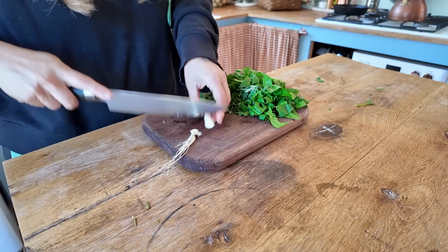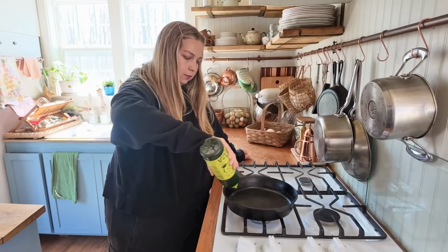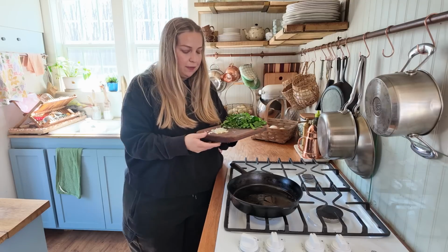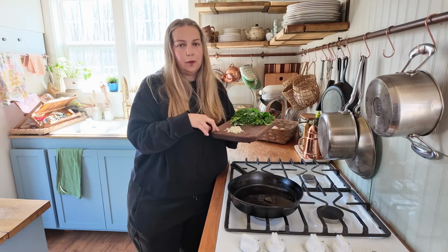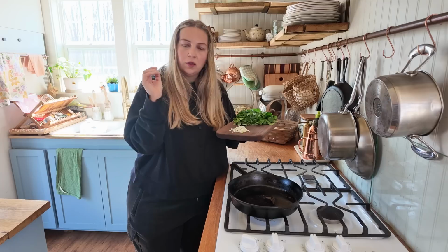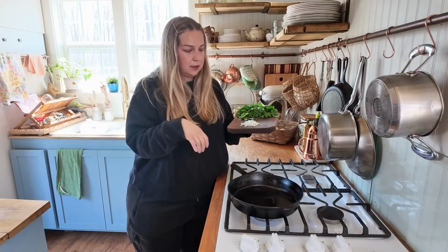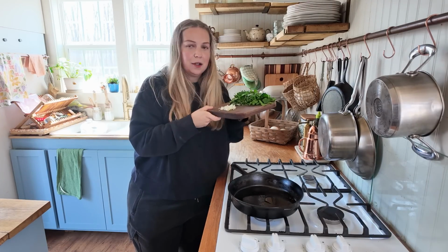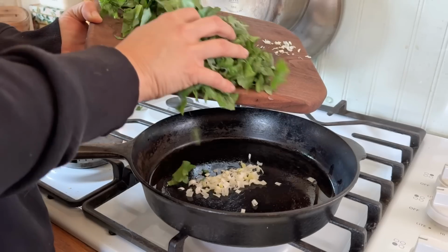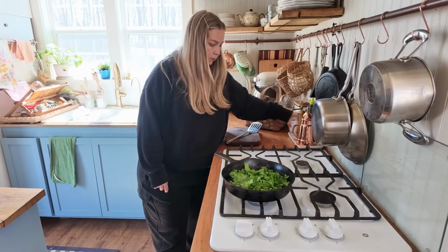Today we have a lot of spinach, some kale, and some herbs. We have thyme, sage, and oregano. And then Casey picked a green garlic because we have a lot of garlic coming up. But I noticed in some of the holes there are 2 garlics, and basically you want one of those to get really big. So you can pick one of them and just cut it up, and it smells so garlicky, but it's a lighter flavor. But it's nice to have because we won't have the garlic for a long time.